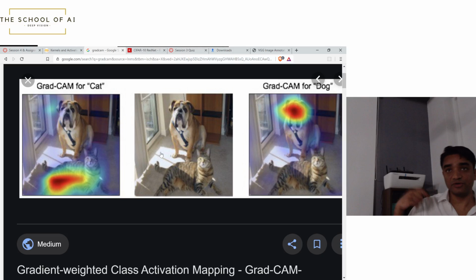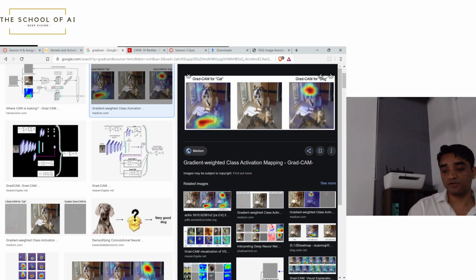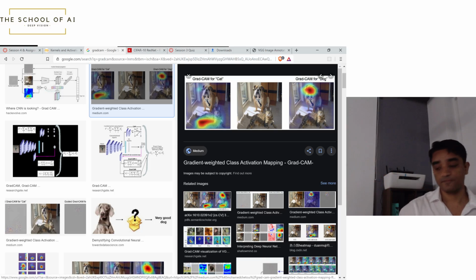So you define what you want. Let's say there's a bottle kept there. All you have to do is go to the ImageNet database, check what the ID of the bottle class is, and run GradCAM for that ID, and you will find that. That is one other assignment we gave in EVA also, where we gave a person wearing goggles, and we asked them to find the goggles using GradCAM. All you have to do is go to the ImageNet dataset, see what the ID of the goggle is, and do GradCAM for this particular ID, and you're going to get the highlight exactly on top of the goggles.